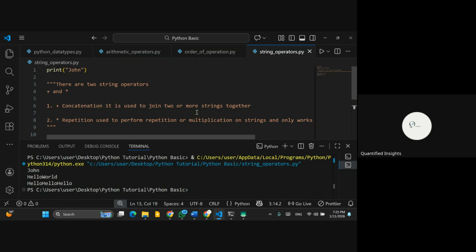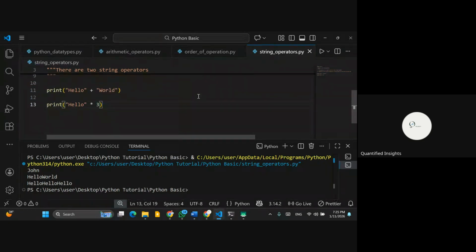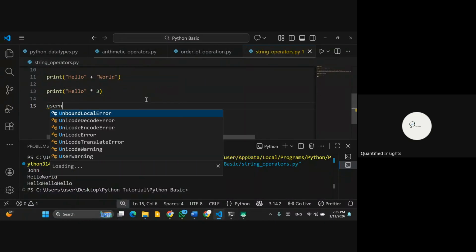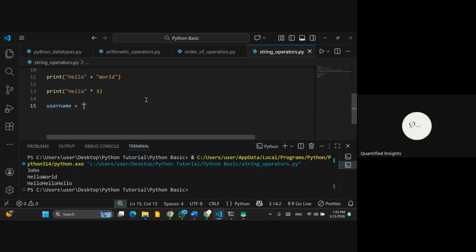Let me create a new string called username. So I have username equals Gideon. If I want to know the total number of characters in Gideon, you can simply count it: 1, 2, 3, 4, 5, 6. And we see that we have 6 characters.